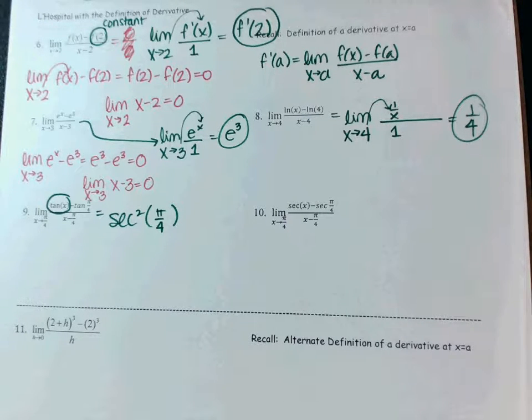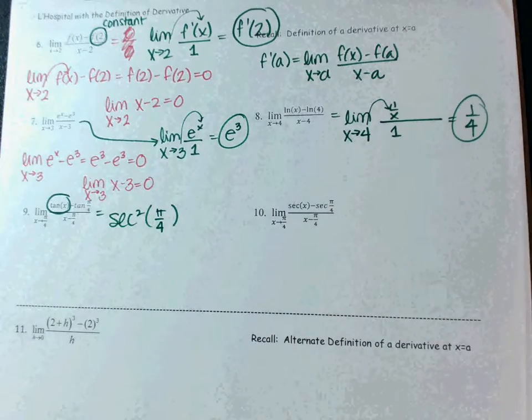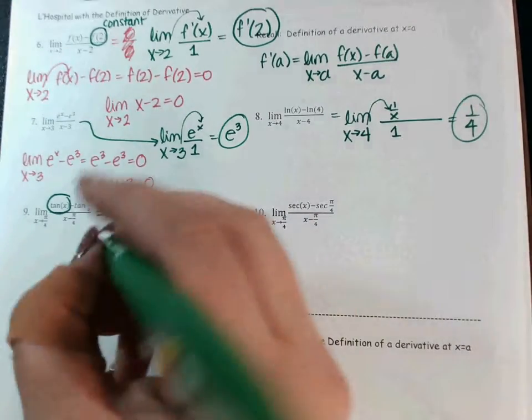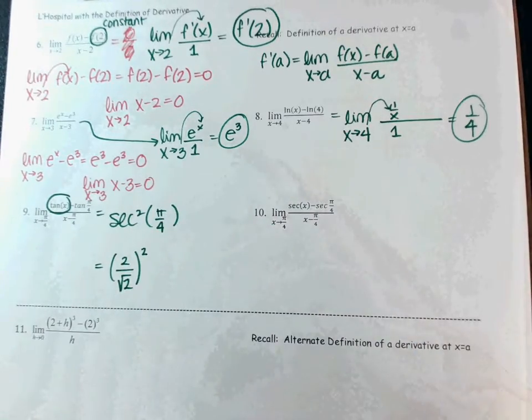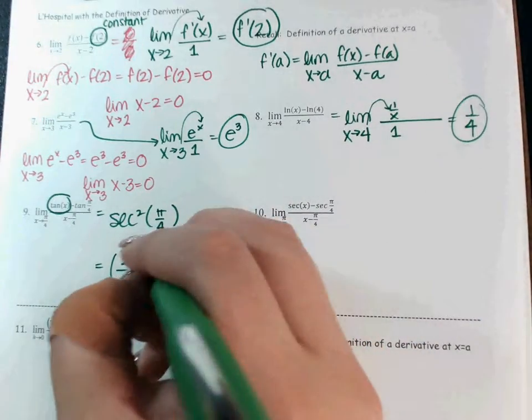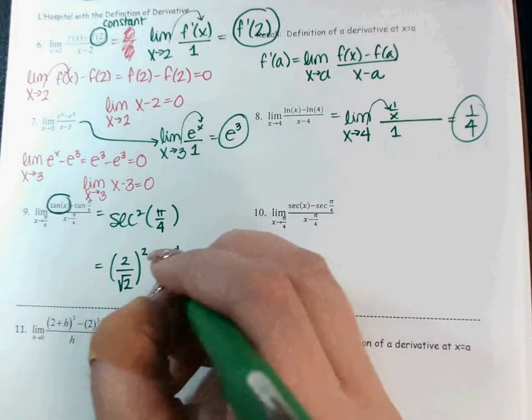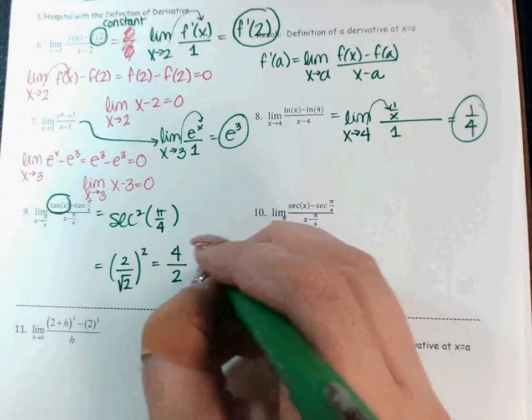Okay? Now, let's go ahead and solve this out just because we haven't done secant in a while. Secant, which one flipped? Okay, cosine. So pi fourths is here. Cosine's on top. What is cosine of pi fourths? Root 2 over 2. Now, if I want secant, I have to flip it. So instead of root 2 over 2, what would it be? 2 over root 2. And then remember that it is still squared, so I have to square the top and the bottom. What's 2 squared? What's square root 2 squared? 2. 4 divided by 2 is 2.